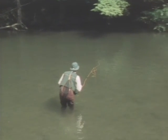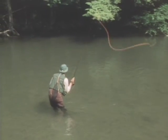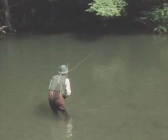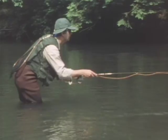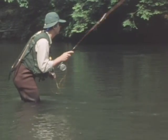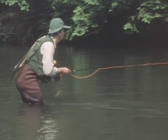We'll give him the fly one more time, see if he'll look at it again. You've got to watch where the cricket enters the water. Follow through. Okay, let's extend our cast back in underneath that hemlock right there. Basically, just covering the water, searching out any likely looking spots fish might be lying in.